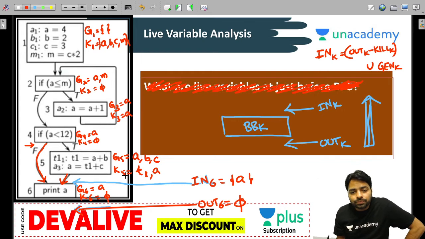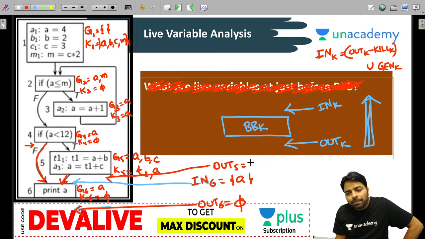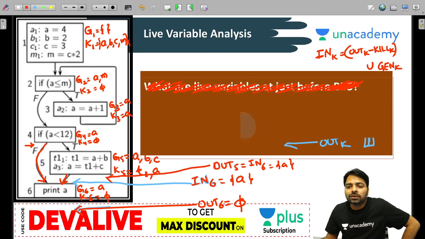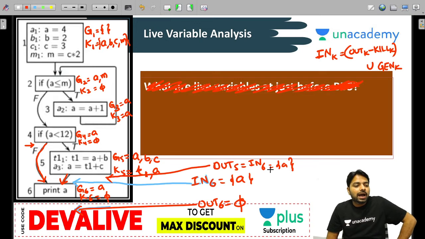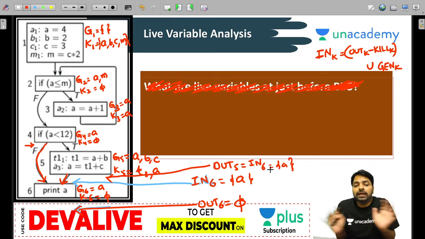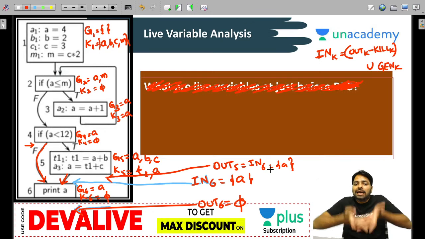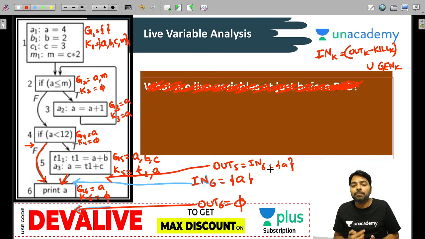So now what I am going to do, first I will copy to this one, out 5 is just copy paste. I copied in 6, which is equal to A. That is our algorithm, right? Clear this point? Look at how much time it takes. And they may ask for in or out for any basic block. Then you should be in a position to calculate gen, kill, and out, in. In and out go backward analysis, but gen and kill we compute for each basic block separately before doing this backward analysis. So that must be an idea before computation of this data.